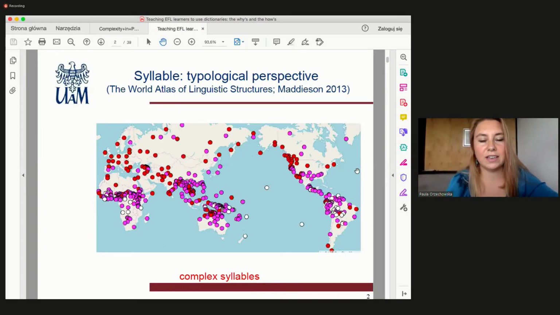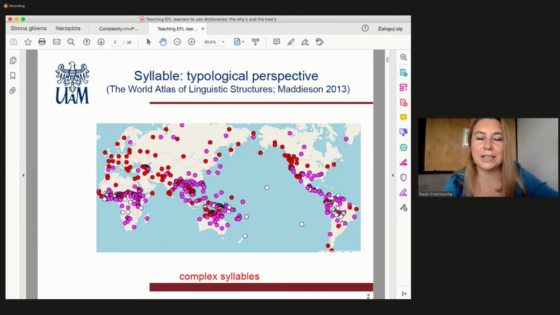So basically, here in this map, you can see the overview of complex syllables across the languages of the world, and the red spots correspond to complex syllables. For example, onsets which are composed of 3 up to 4 consonants. Rather unusual, as we know that the vast majority of world languages prefer simple clusters. But the interesting thing is, as you can see, that when you think about European languages, so Slavic and Germanic languages, which is the focus of my study, basically most of them are complex.